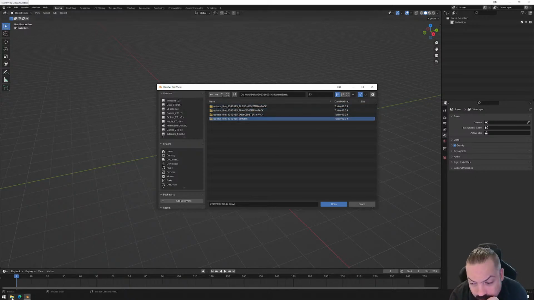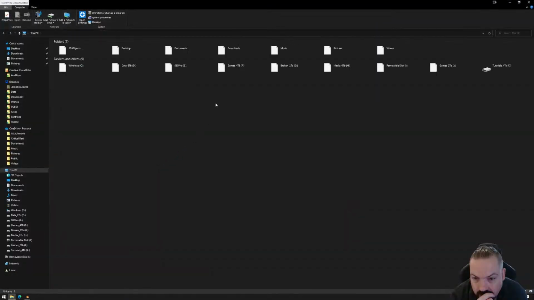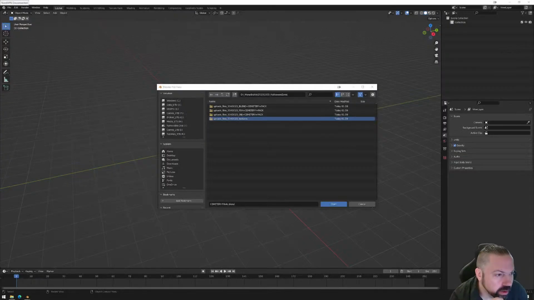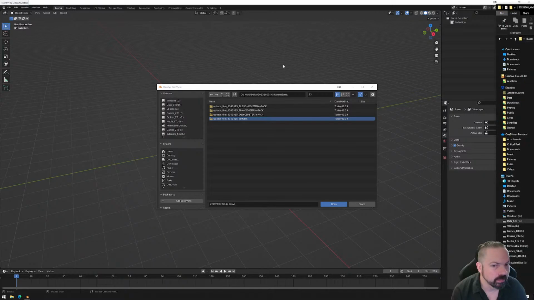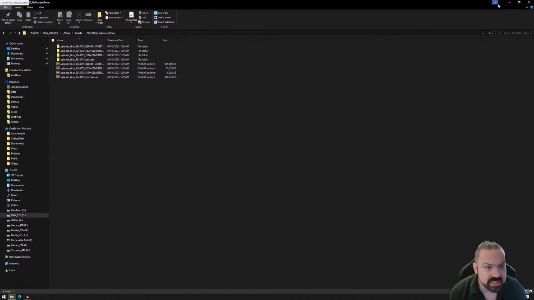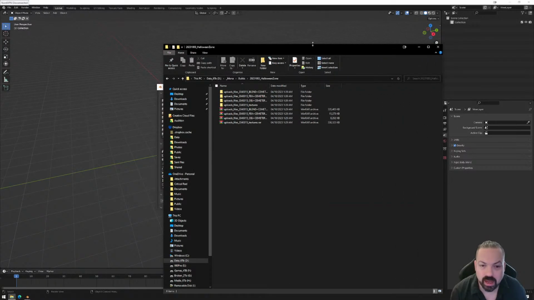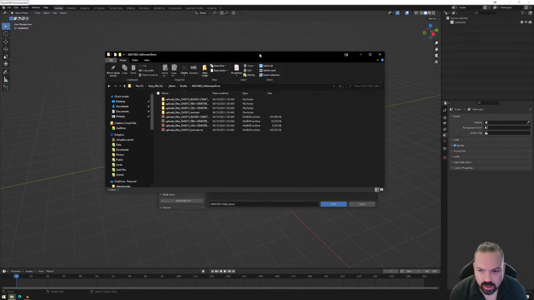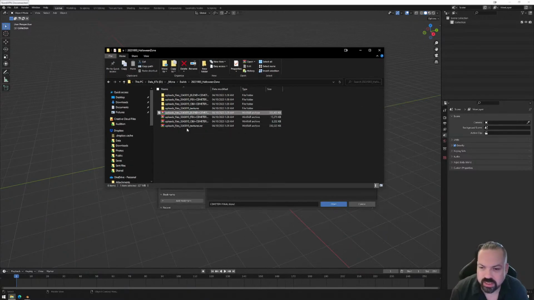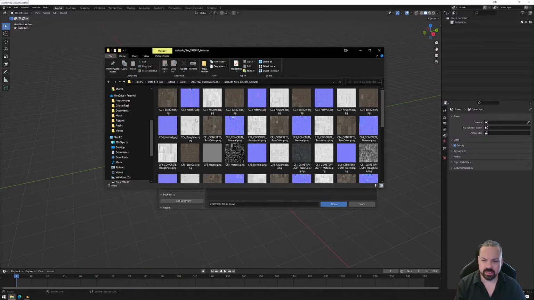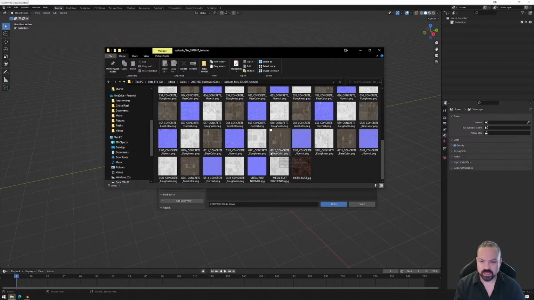Now, when I opened the textures, let's have a quick look at that. Where did I put it? Down here. Okay. So just as an example, not every texture, every asset is a little bit the same, or a little bit different, I mean. And this is what this one did. I could download these 4 zips, and they create this. So the first thing I look at is the textures, which is quite a lot.